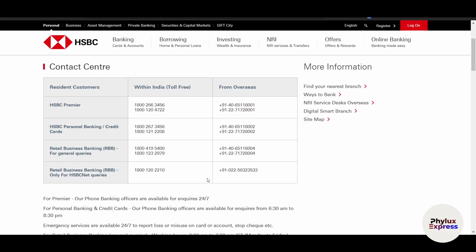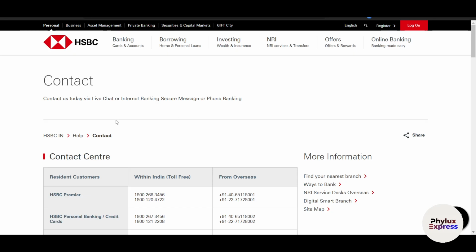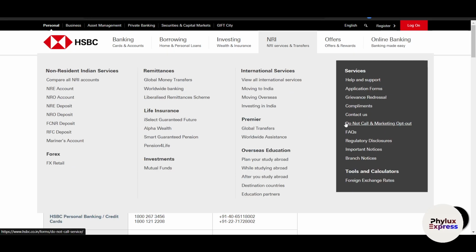They will give you some numbers, you have to call them and they will help you find exactly what the status is, or they will ask for some critical information from you and let you know over the phone call. Right, but if you find any option like track application or check status, which is not here or wherever on the screen, you can always look for it.